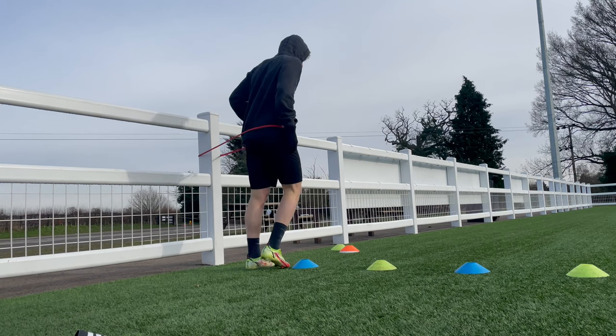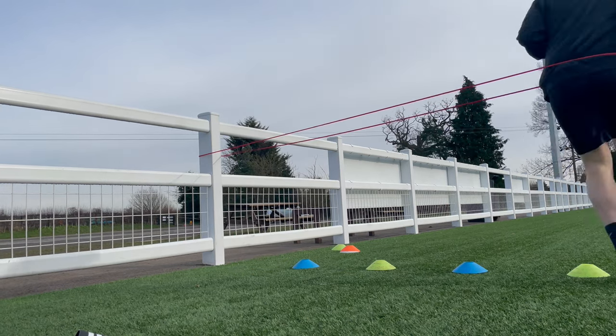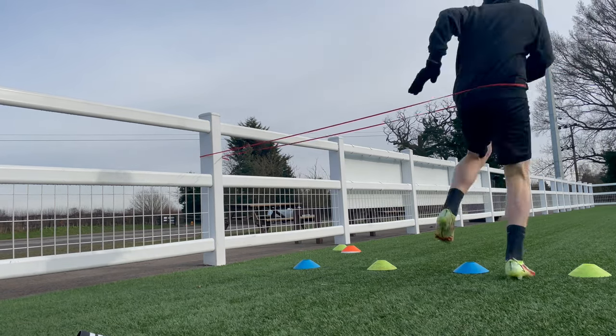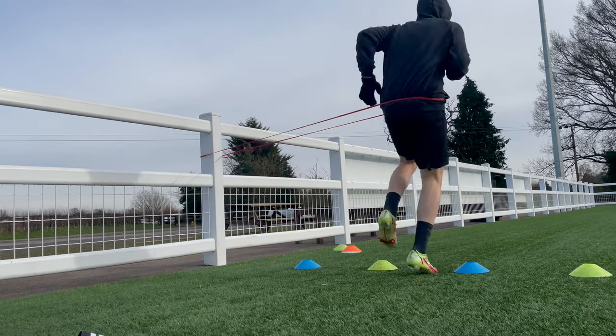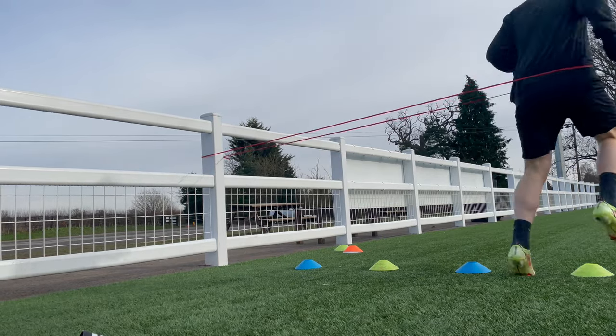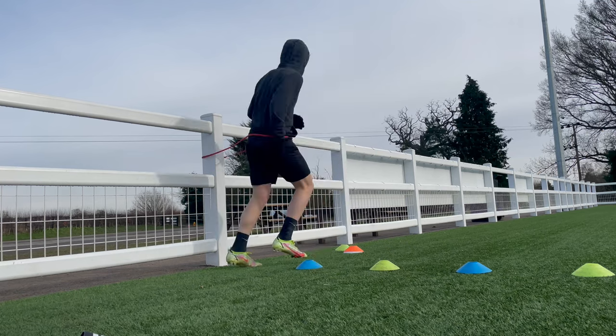With this one, I did around two sets each side. I'm going sideways, left to right with the bands, fast feet over the top of the cones this time, and then going back. Two sets each side, and then moving into the next drill.